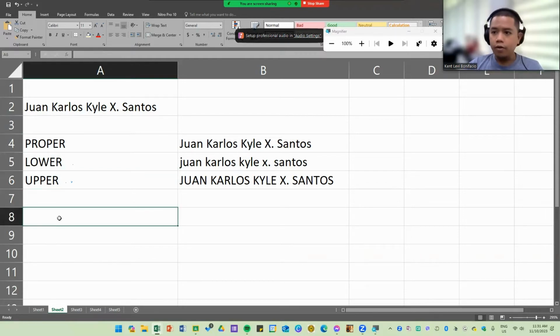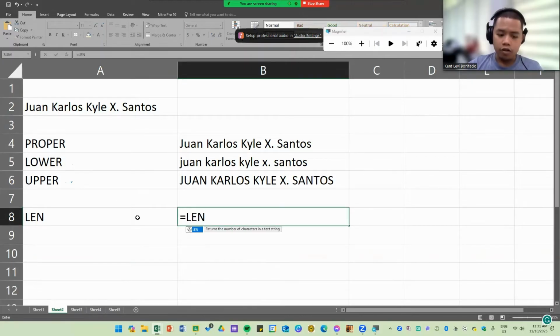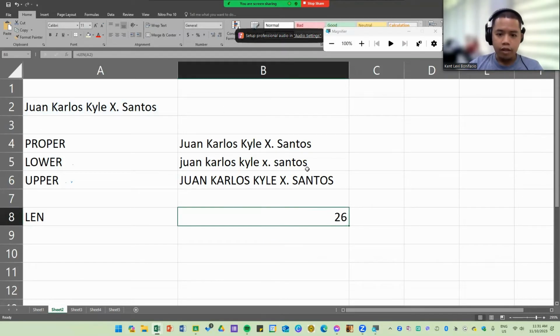Okay. One more function here is LEN. LEN is a function used to return or show how many characters are in the text. Okay? By description, it returns the number of characters in a string. So it will count everything and show it. Okay? So that means it is 26. If you want to count 1, 2, 3, up to 26, including spaces in the characters it determined.